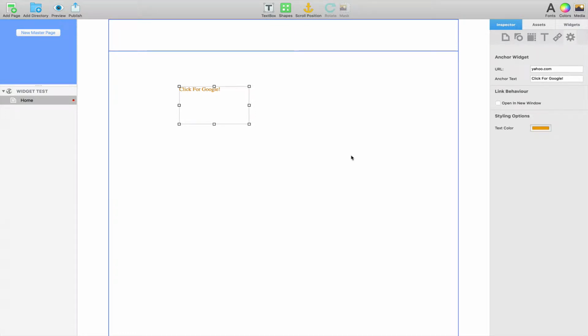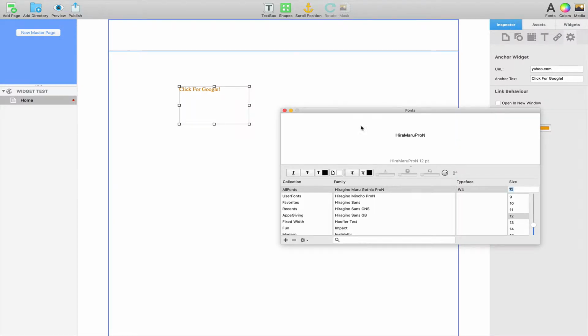In this video, we're going to show how we can integrate the fonts window with our widgets. If we want our user to be able to select fonts to style our widget, we need to integrate this window so that the widget knows about the selection in the fonts window. And the EverWeb Widget API makes that very easy.